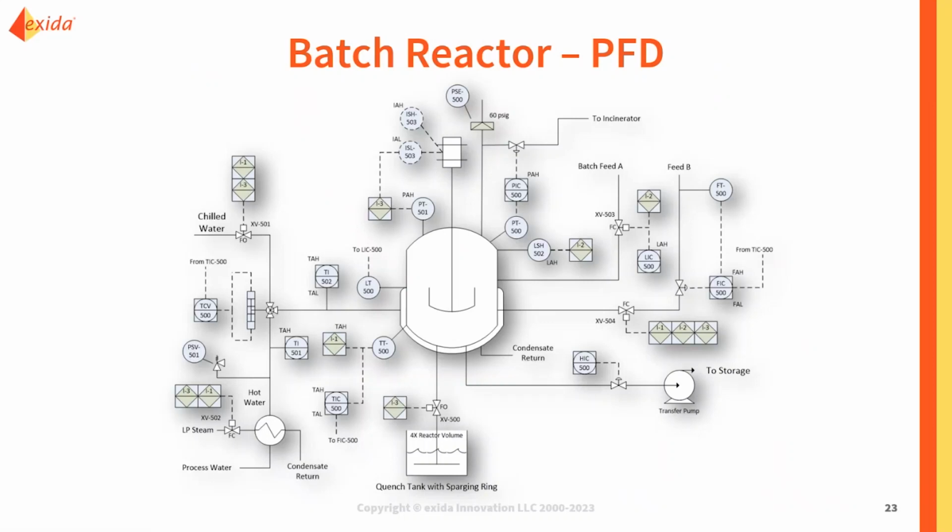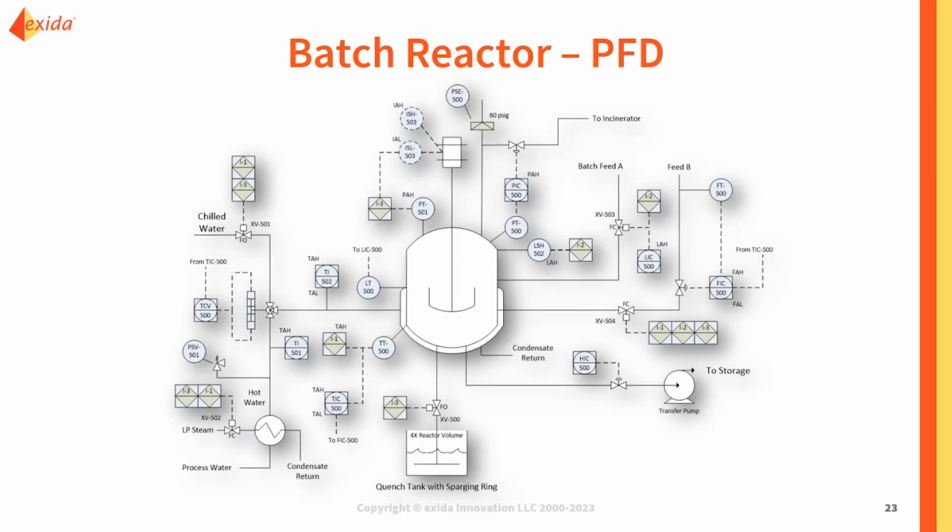So interlock 3 does a few things. It's going to dump the contents of the reactor into a large quench tank. It's also going to control the input of feed B into the reactor, since that's the one causing the high pressure in this sample project. And it also controls the feed coming into basically a jacket. So we have chilled water coming into a jacket and also processed hot water coming in to control the specific temperature needed for this reaction. And so if this pressure gets too high, it's also controlling which water comes in, chilled water into the jacket on the reactor.